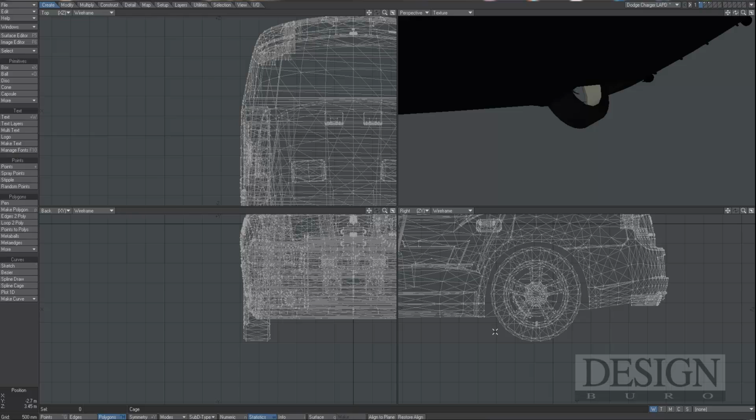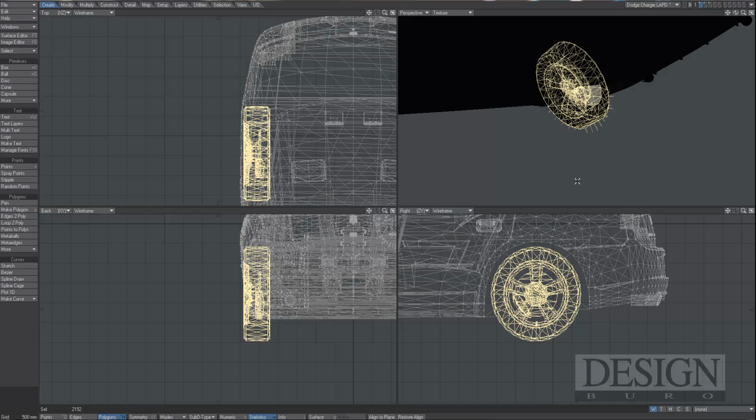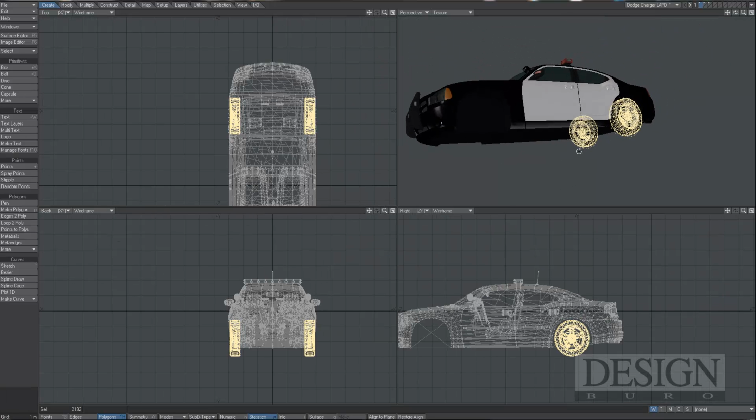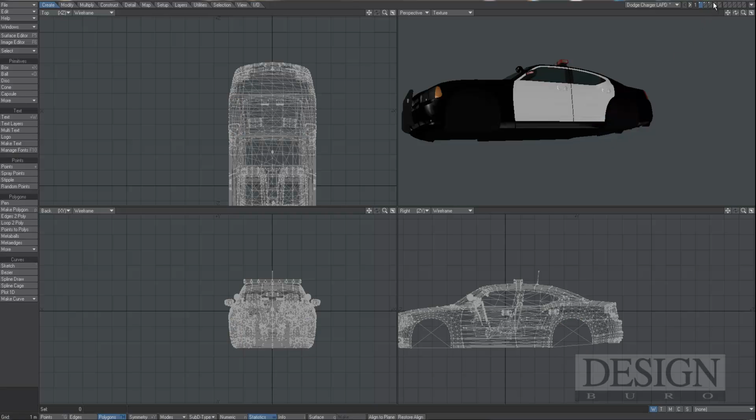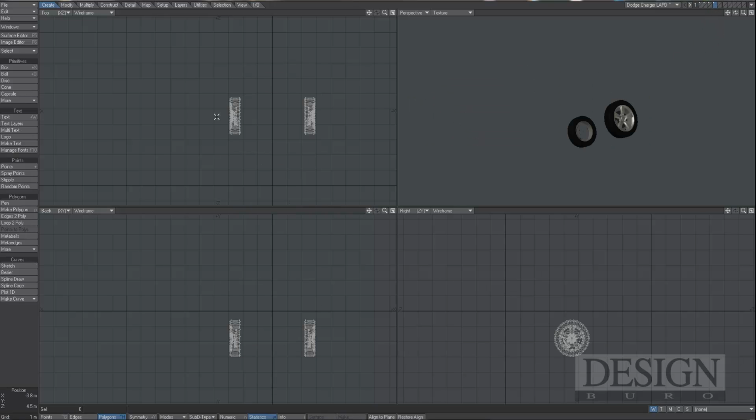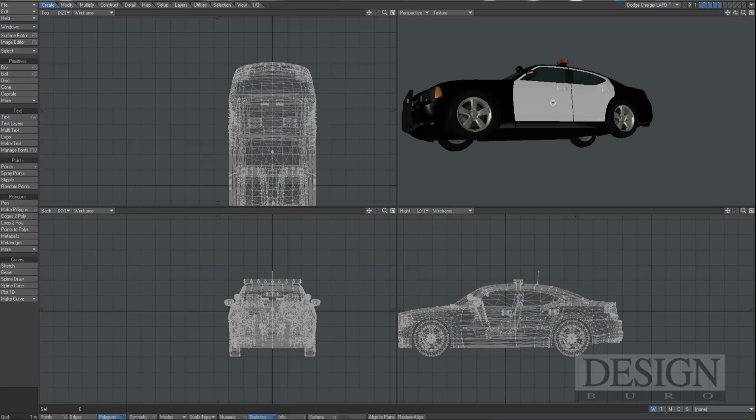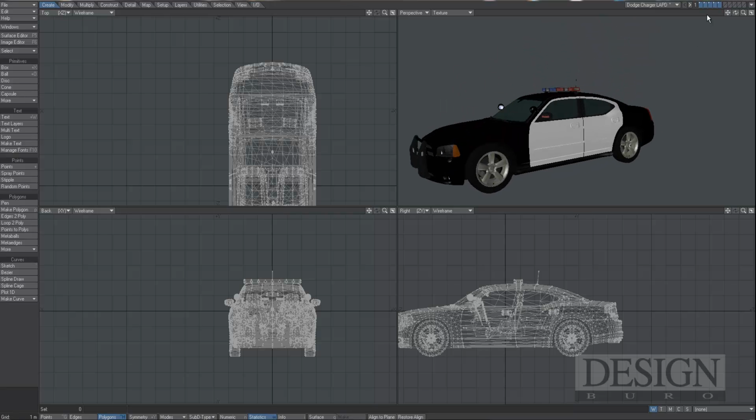Okay, so that's done. Now I'm going to lasso select the rear wheels. Press the right bracket key, make sure that everything is selected. Okay, got those two. Ctrl X. I'm going to paste them in a new layer, and then select this one. Right bracket key, Ctrl X. I'm going to put that one in here. So now when I select all the layers, we still have the car intact.